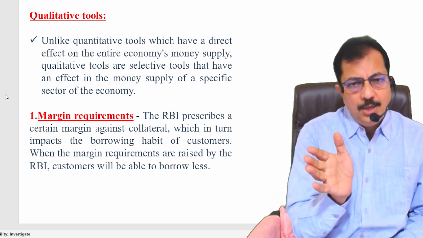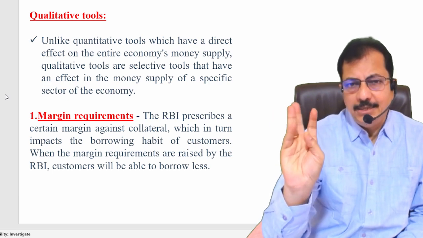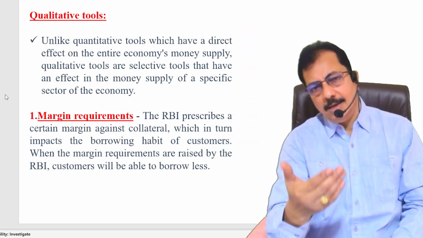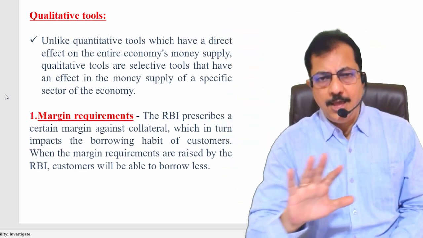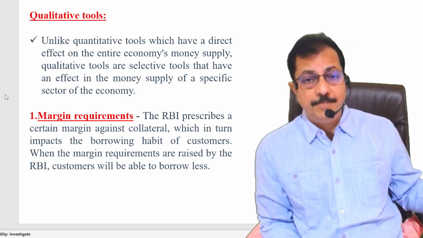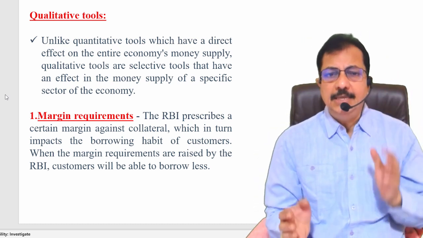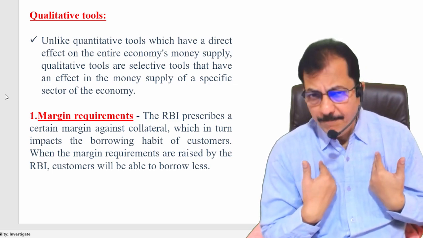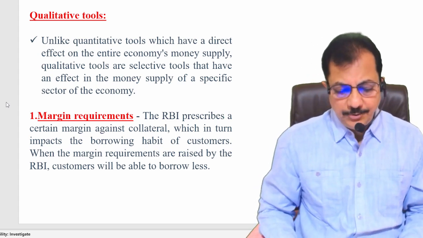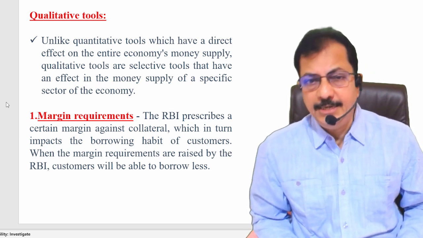Next, look at this. So this is about the quantitative tools. That is over. Quantitative tools are two. What are they? Reserve rates, and the second one is the OMOs. In the reserve rates you have the CRR and SLR, and all have been discussed here. So now you are clear with the CRR and the latest rate of CRR. You are clear with SLR and the latest rate of SLR, right? And CRR will bring no profit to the bank, but SLR is bringing some profit to the banks. Am I clear? So we understood OMOs also, and that is the end of the quantitative tools.